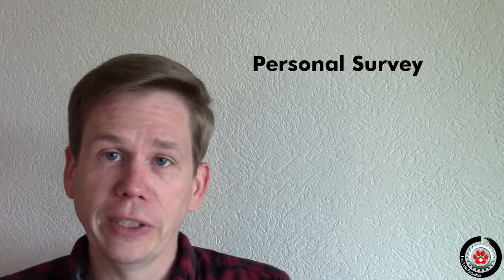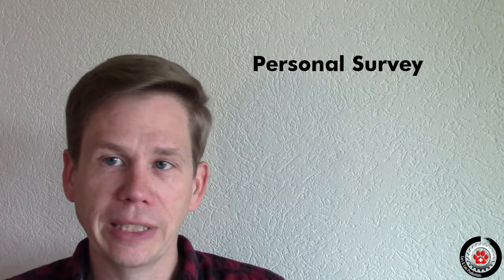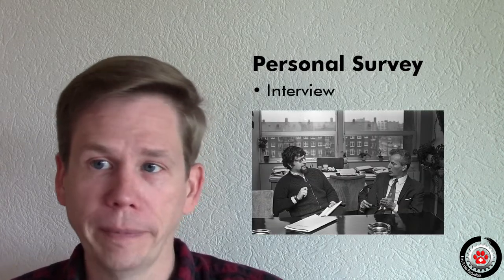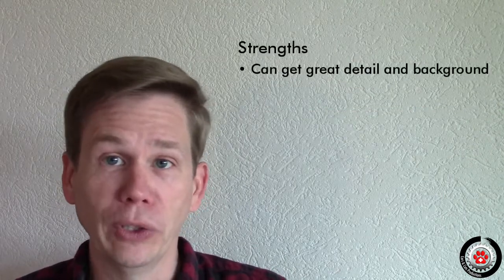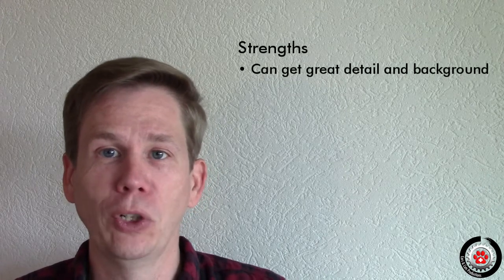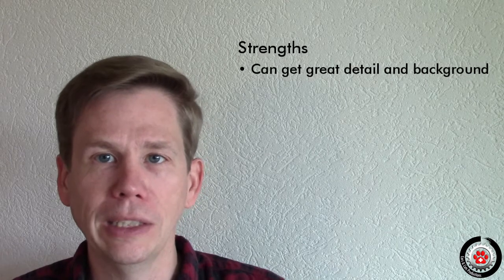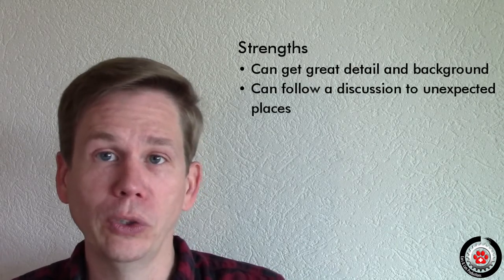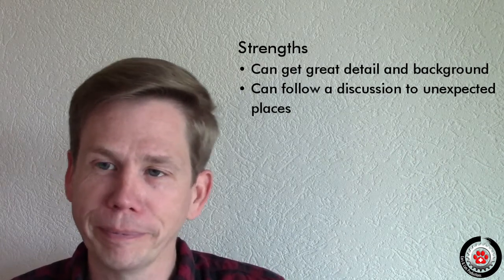But personal surveys are one that we can all do relatively easily. And an example of that is a one-to-one interview. So I interview you, I ask you what you think. Again, using the Socratic method, starting big, going down to the detail. It's great for giving you all that detail. You really get a snapshot of a person, you really get a sense of who they are and why they're making the decisions they're making. And if you're doing it, you can follow those discussions into really interesting places. Maybe you end up somewhere you'd never expected.